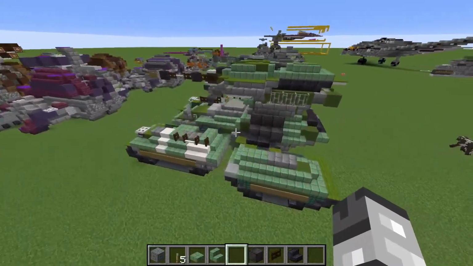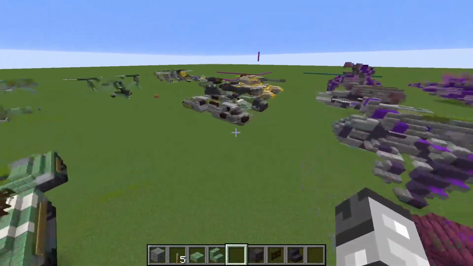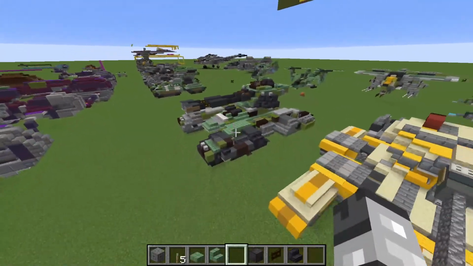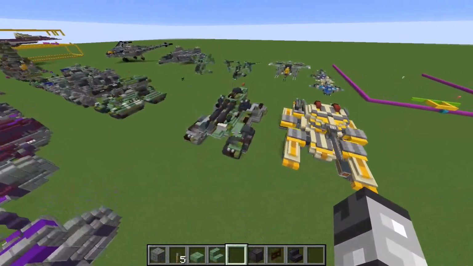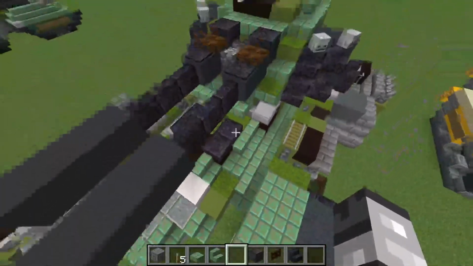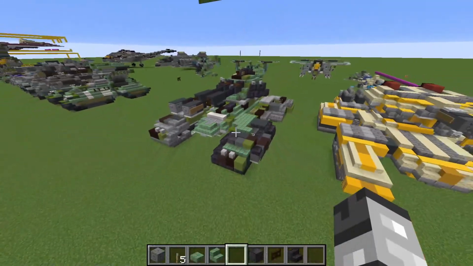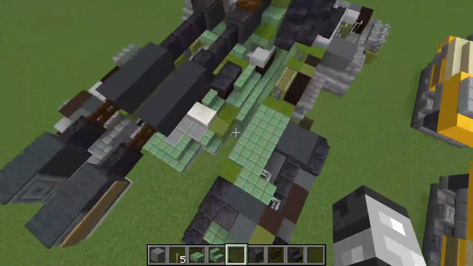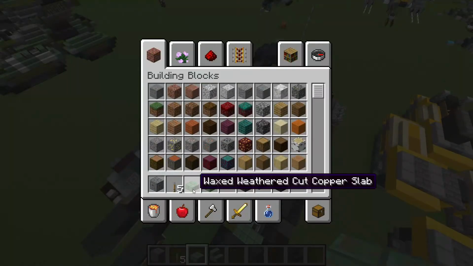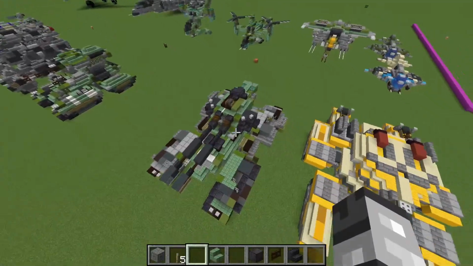Yeah, it really looks great. But yeah, Grizzly, I've only converted half of it over to the new colours, but you can see it's going to look fantastic. All the things from Halo Wars, like this is the Halo Wars green in my eyes. It's so close in actual coloration. They are waxed, by the way. These slabs and stairs, waxed weathered cut copper slab. So yeah.